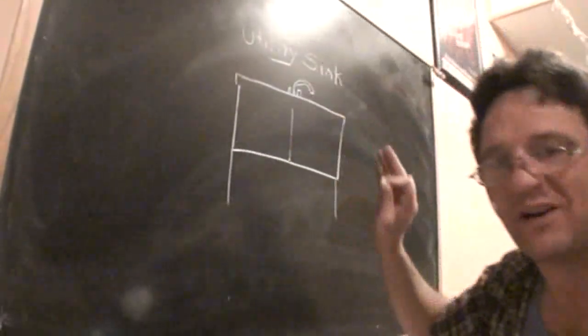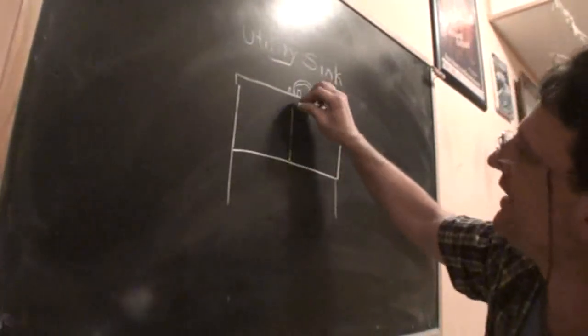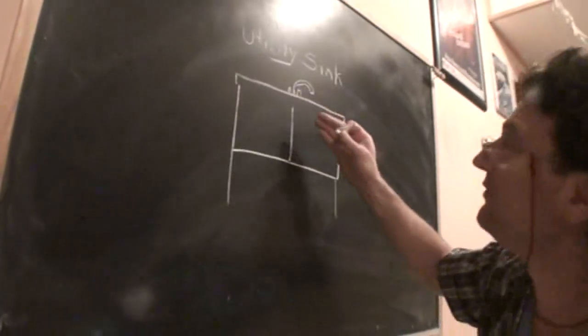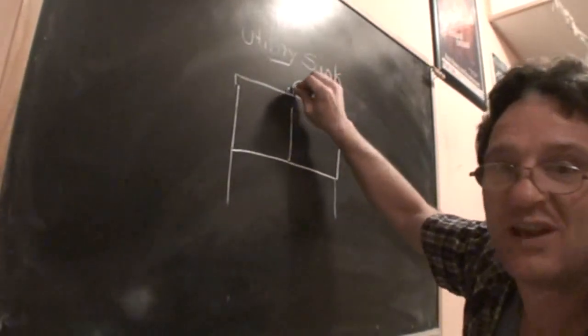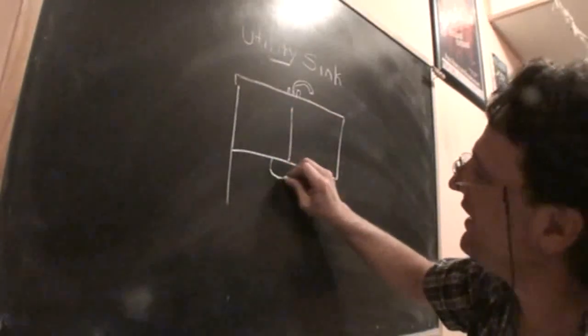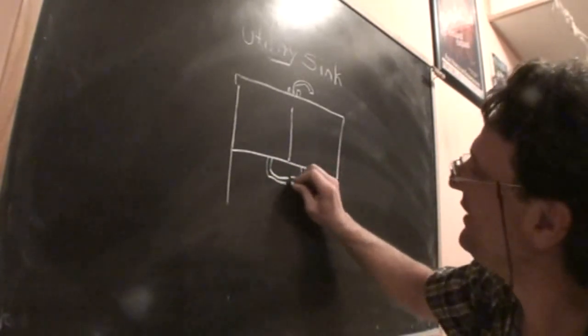Now, one sink that'll get some people is the utility sink, and that's like a 2-compartment sink. You'll find this in laundry rooms and stuff like that. It is 1 faucet, or it could be 2 faucets, but anyway, it's a 2-compartment sink, and the drains will hook together underneath with a T.